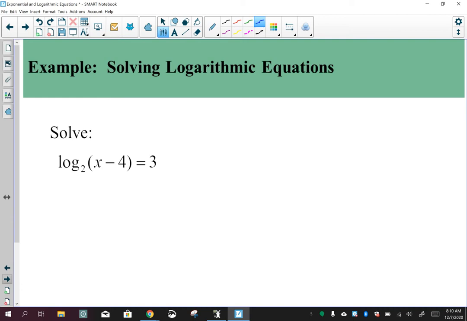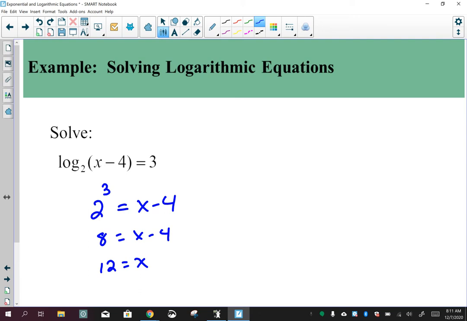When I do this, you have to remember this is my base, this is my exponent, and this is the m value that we're actually going to wind up doing. So I get 2 to the third is equal to x minus 4. Ooh, this became an easy problem. So I have 8 is equal to x minus 4. Move my 4 over, I get 12 is equal to x. And there you go.